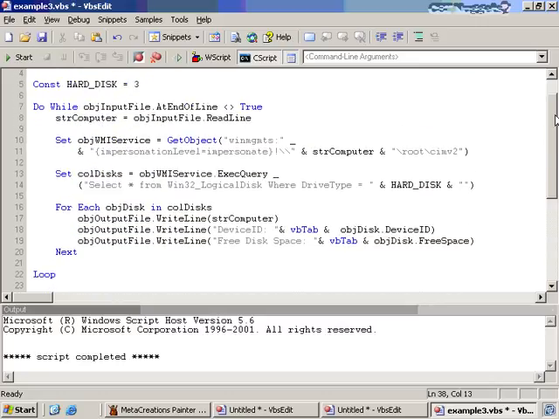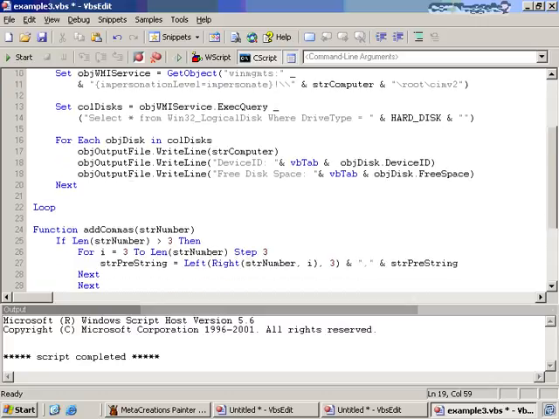Now, if you go back up here, we know that this objdisk.freeDiskSpace is the location that's actually creating that large jumble of numbers that's not very useful to us. And we know that that is a variable, that is a value. There is some value that is pushed to our output file because we're referencing it when we write the line here. So instead of directly referencing objdisk.freespace, instead, let's make that a variable inside of a function call.